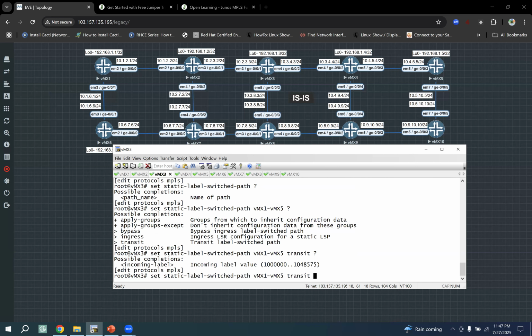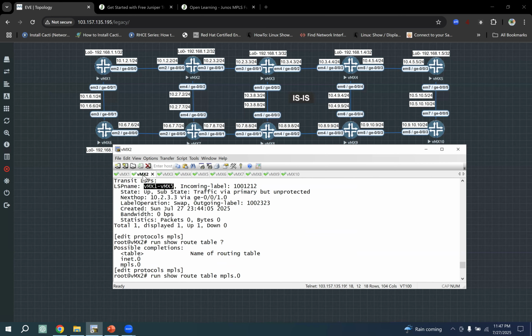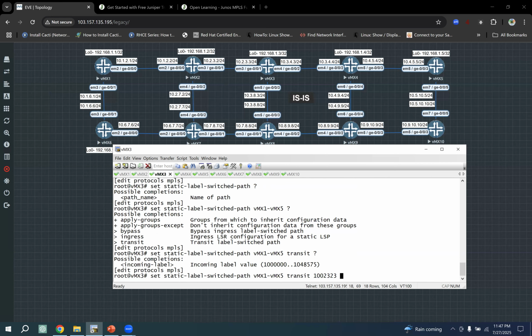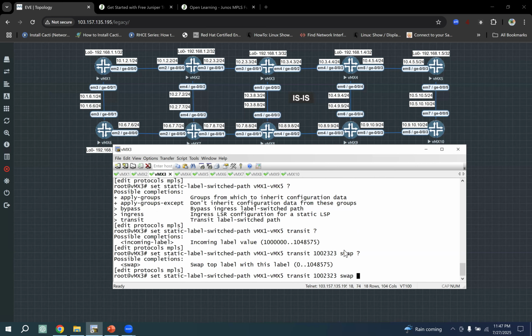Operation is transit, need the incoming label. This one will be the incoming label for BMX3. The operation is the same, swap, and the outgoing label is 1003 for 3 to 4.